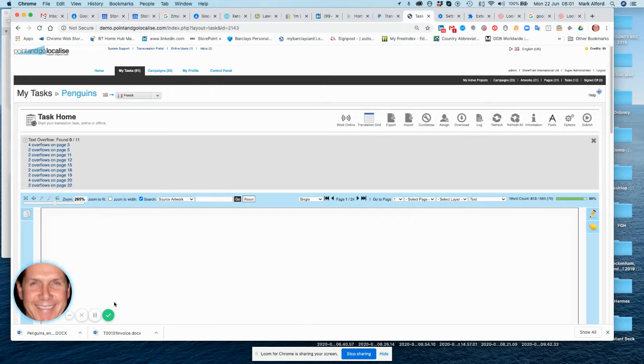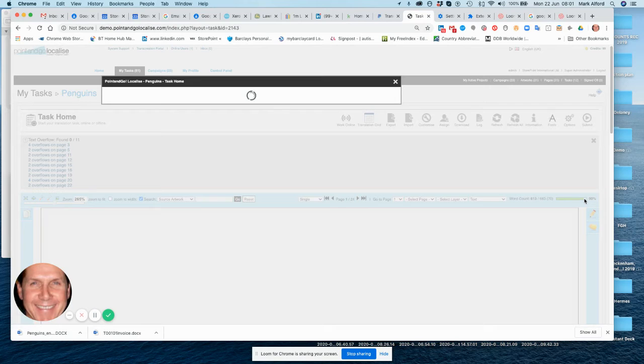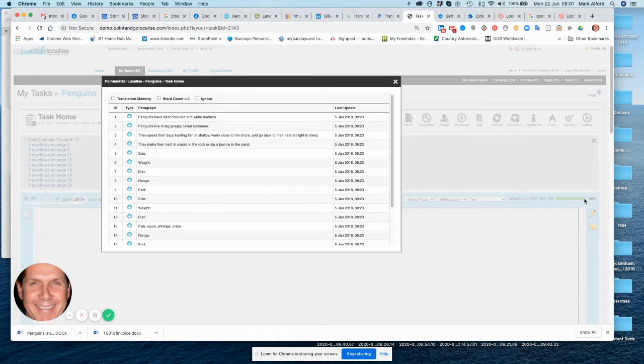And you'll see on the side here we have the 90% bar. So I'm just going to check and see what that tells us in terms of missing artwork. The beauty of our system is it's designed to allow any art worker who uses our platform to understand what's on the page and that it's at 100%, and if it's not, what's missing. So we can see straight away that there are quite a few items that have not been translated.